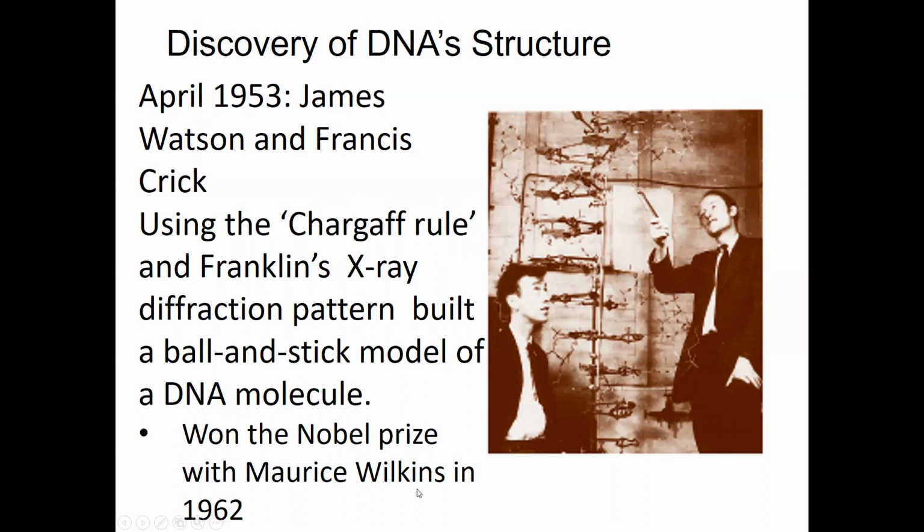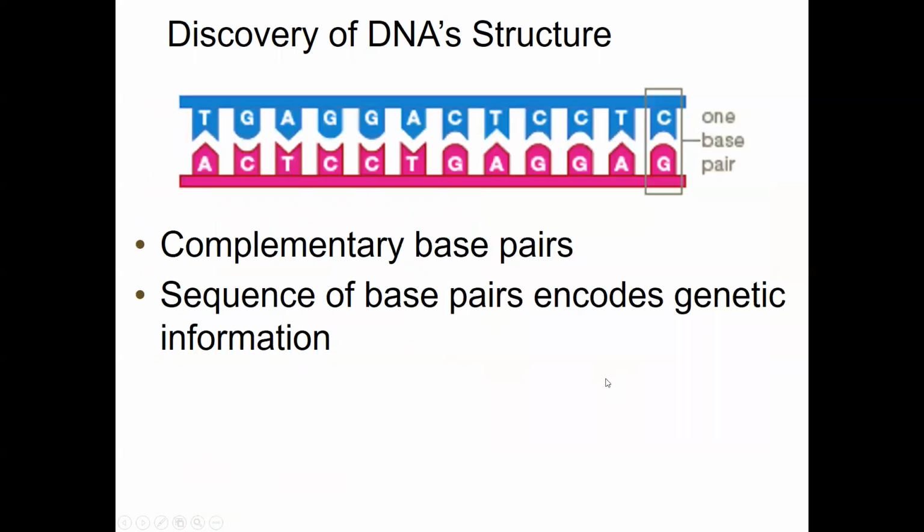You probably never heard Maurice Wilkins' name before, but he worked in the lab at King's College that helped them create this structure. And Rosalind Franklin, unfortunately, had died in 1958, and you don't award the Nobel Prize posthumously. So she never was mentioned in the winning of the Nobel Prize. But today, the world is trying to correct the fact that her name is left out of a lot of the discovery of DNA structure because she was instrumental.